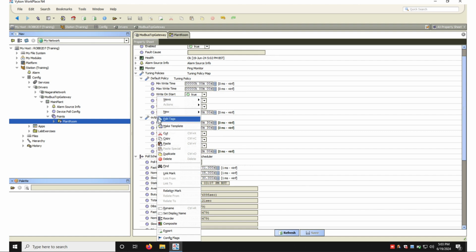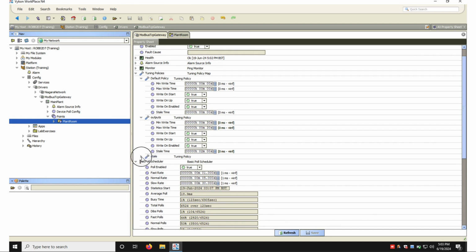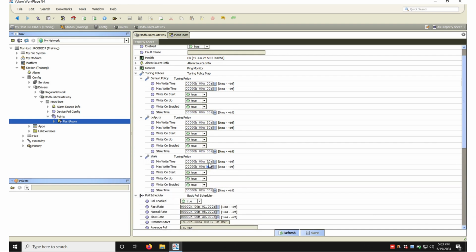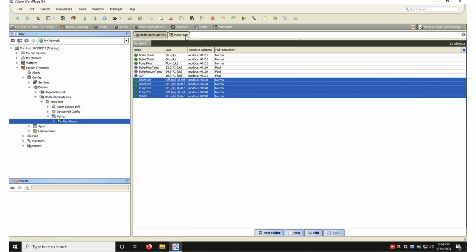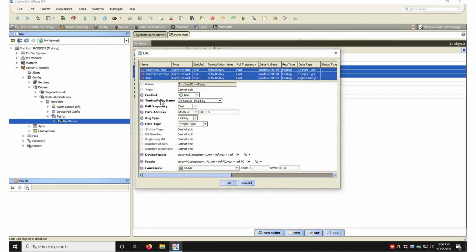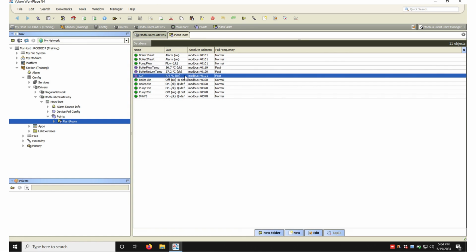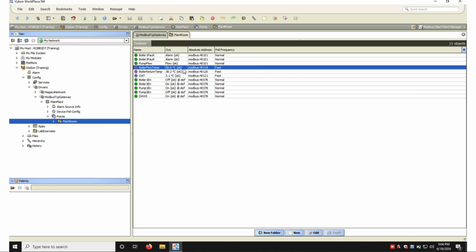So we could create another one here: right click, duplicate, stale. I'm going to set these to 0, back to the way they were, and leave the stale time at 2 minutes. Then when I come back to my plant room, these temperatures here, I could go and edit them. Again, they're not writable points, but the stale time will apply to them. So if they don't get processed with a new updated value in 2 minutes, they would turn grey because they've not been processed by the poller.